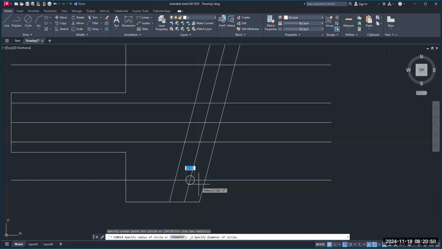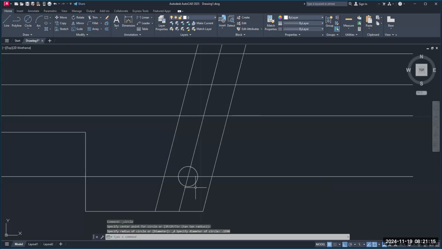I have that written down. Hang on just 1 second. 0.1590 is the diameter of the hole. Enter. I hope yours looks like this.